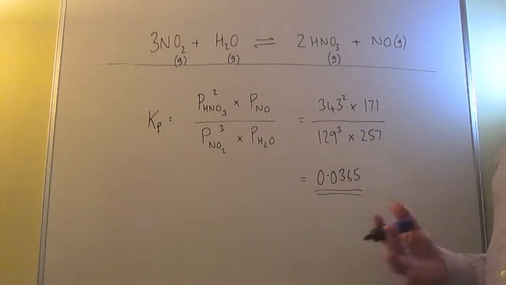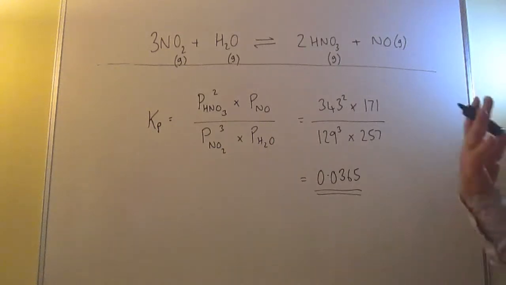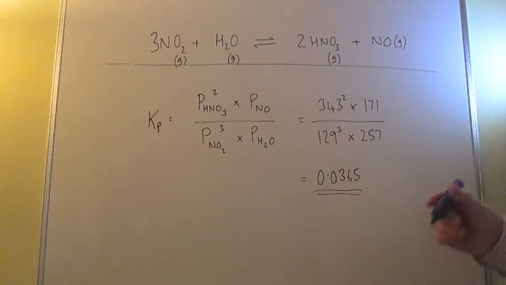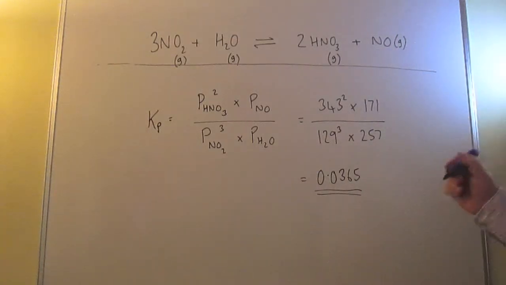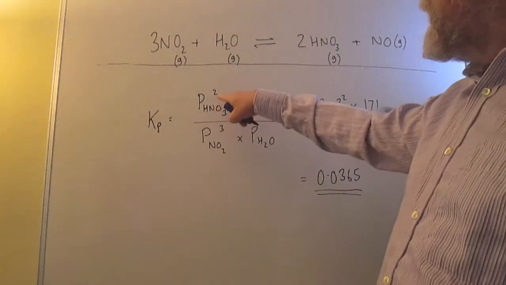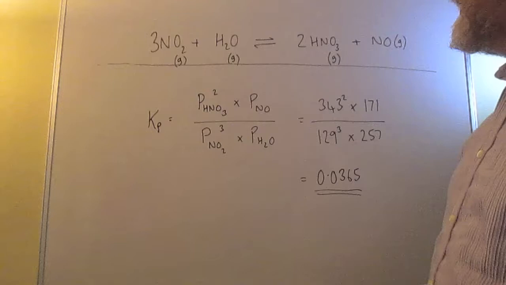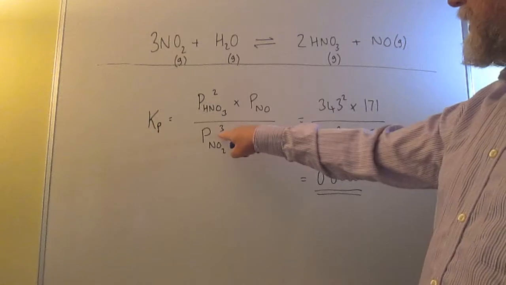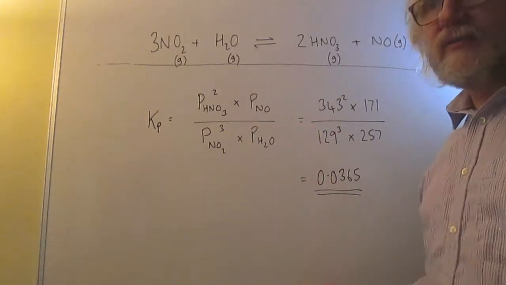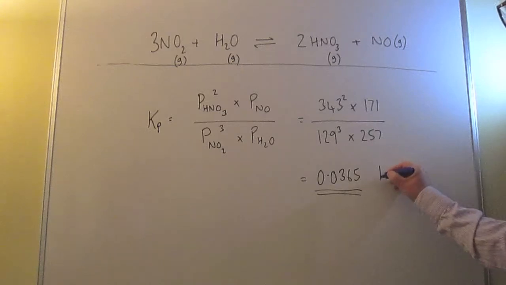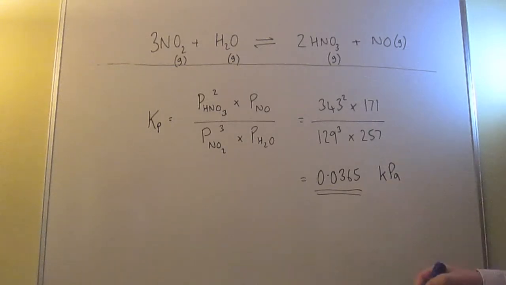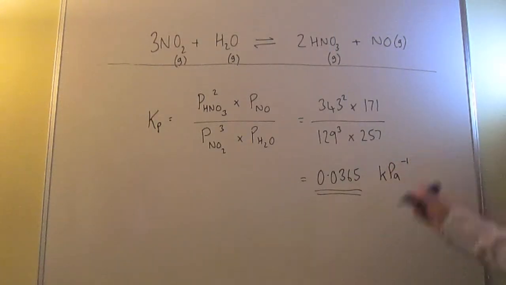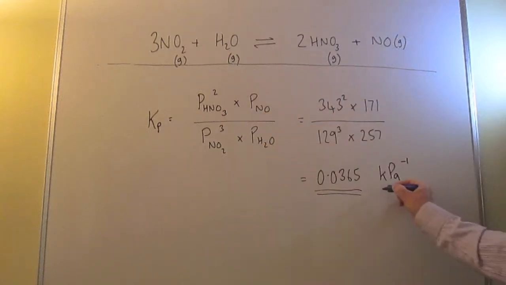And then you have to worry about the unit. And it's really important that you just memorize these recipes for getting the units of Kc and the units of Kp. So in either case, remember the quick way to do it is to just add up the powers on the top line. So we've got 2 plus 1 is 3, and then subtract the powers on the bottom line. So we've got 3 minus, bottom line adds up to 4, so 3 minus 4 is minus 1. And that means the units will be kilopascals, because that was the pressure unit that we were using. It could be pascals, it could be atmospheres, but in this case it was kilopascals to the power minus 1, because it's 3 minus 4, and that gives you the unit.